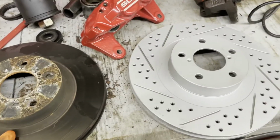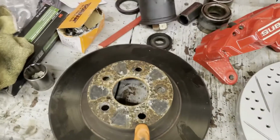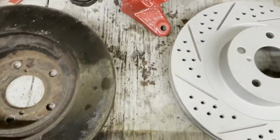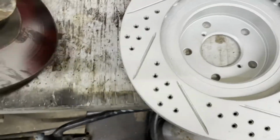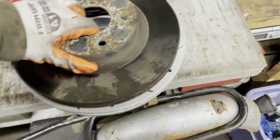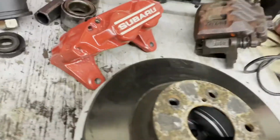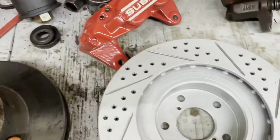So here's a comparison off the car of the components we're swapping out. This is the OEM front rotor. And this is the upgraded, a WRX spec rotor, so we can compare the size difference. There it is. So it's a little beefier, a little bigger, as you can see.